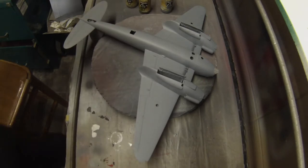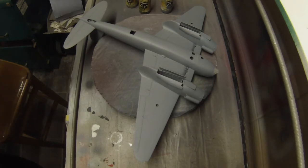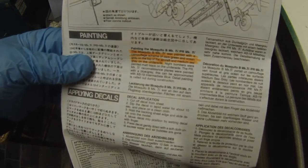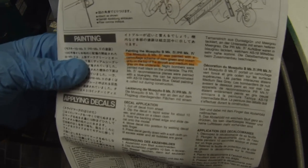So they gave me a choice here. That explains the three different colour schemes there. The one I've highlighted is the one I'm going to follow.